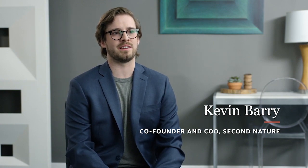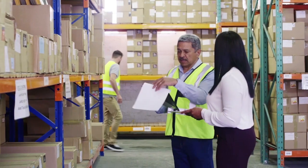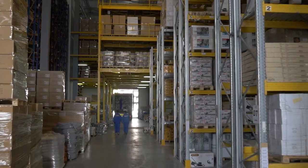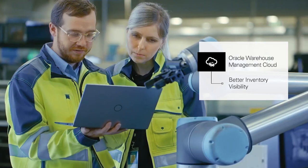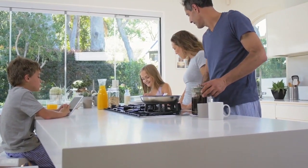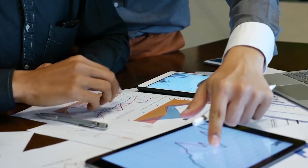With the Oracle solution, we've been able to provide our material handlers and our inventory management teams with greater data to ensure that we can keep the floor stocked in an appropriate manner. Plus, we've also been able to provide our manufacturing team with more appropriate forecasts and availability reports to ensure that we always have the correct production running. Our customers didn't even notice the cutover, and our team is in love with the solution. That is efficiency, the favorite word of the day.